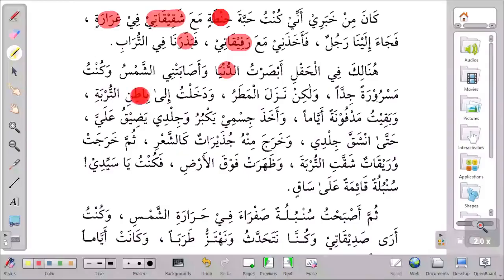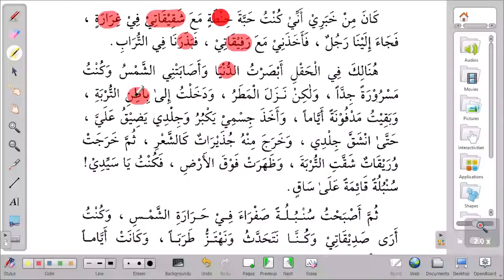When we say batin is shay, the inner part of something. The interior or the inner part of something is what we term as the batin. It is from a similar origin to batn, the stomach of the human being. Of course, it is interior to the body. It's not something you can see. It's inside the body. The same way, batin is the interior or inner part of something.